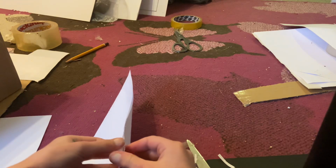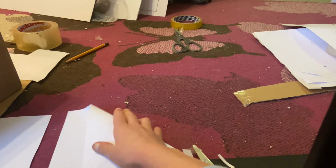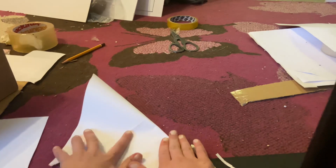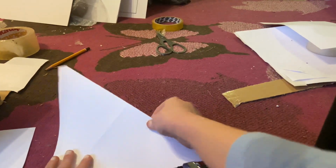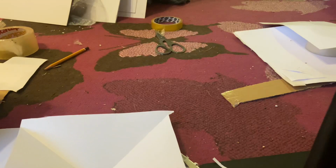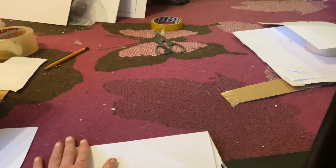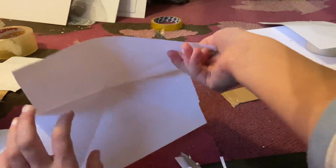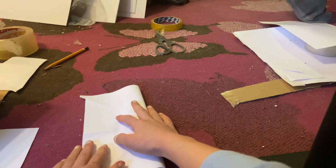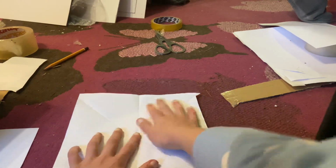And then what you're going to do is fold it, open it again, and then fold it the other way. Sorry, if you can't see this, I'm sorry. Like so. And then you should have a shape that looks like this. And then you fold it this way, and then you would have a shape that looks like this. Fold it the other way. This is really complicated. Sorry, guys. It takes me a while. I don't usually record with my voice. And there you have your shape.